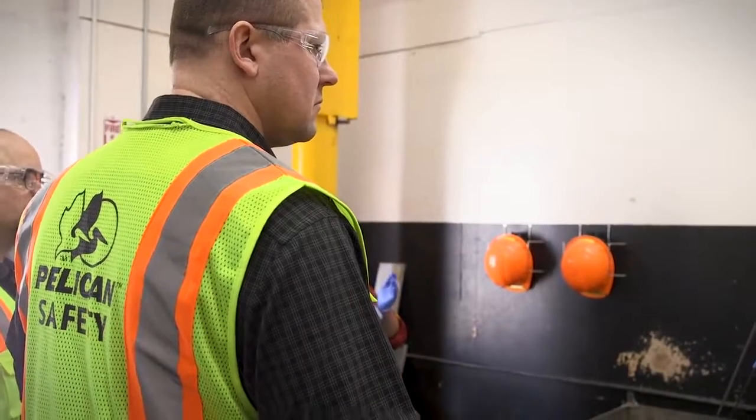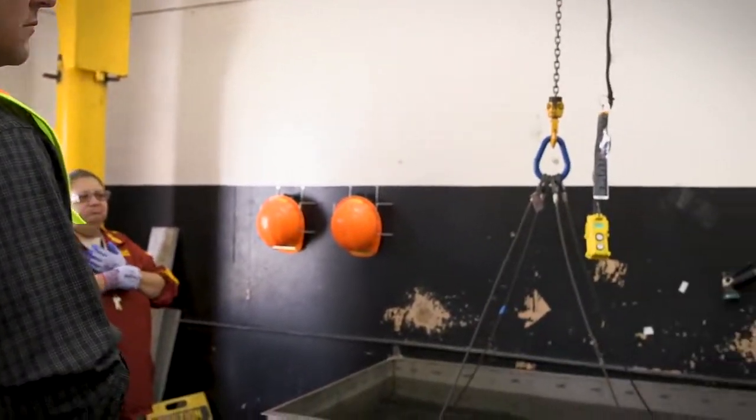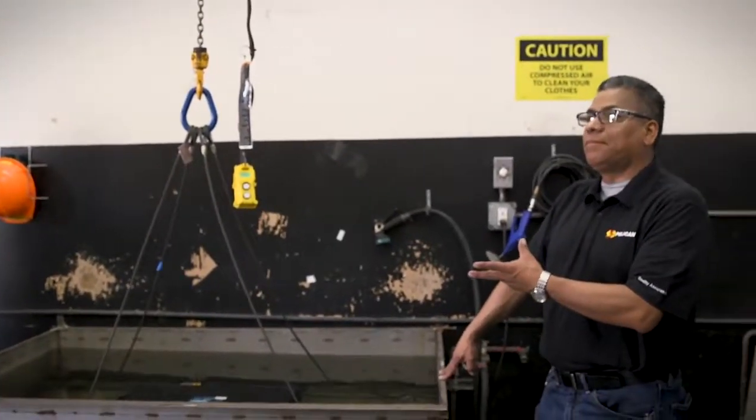Something of value to me, maybe something of different value, maybe life-saving, it may be that sniper that jumps out of a helicopter and that rifle just has to work. It's a first responder that's going down an embankment to save somebody's life. And so when we say protecting all you value, value doesn't necessarily mean monetary value. It means all sorts of things to all sorts of people.